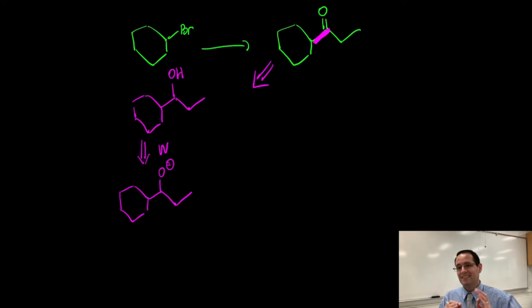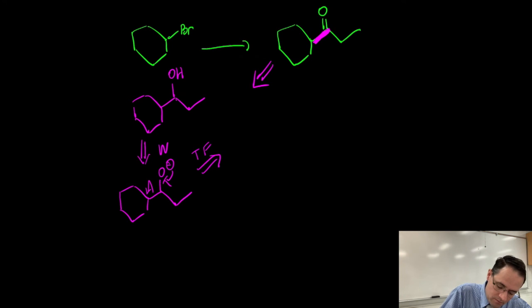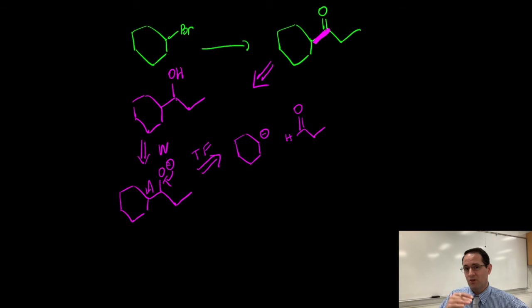I'm going to think, all right, now I don't want to make an epoxide because that would kick off a methyl group way over there. I don't have a methyl group. I have this cyclohexyl group. So I'm going to kick off the cyclopropyl group. I can do that like this. So that's my think and fragment step. WTF, I call it. That's going to make my carbanion and an aldehyde. So remember, Grignards attack epoxides. They can also attack ketones and aldehydes.